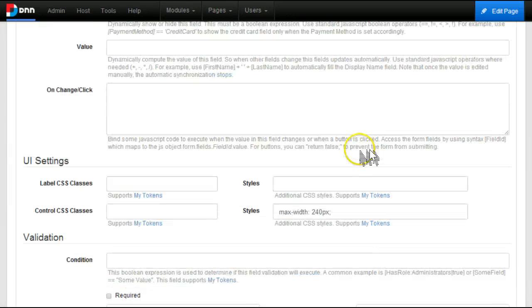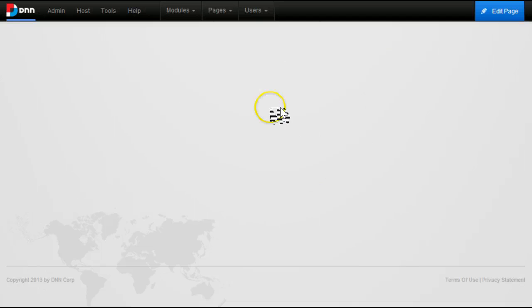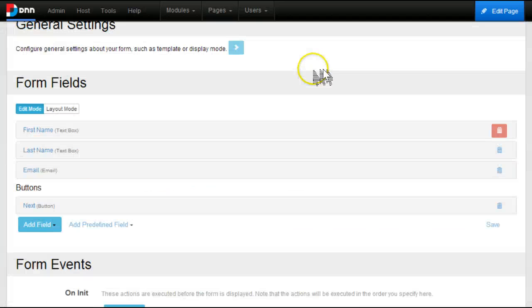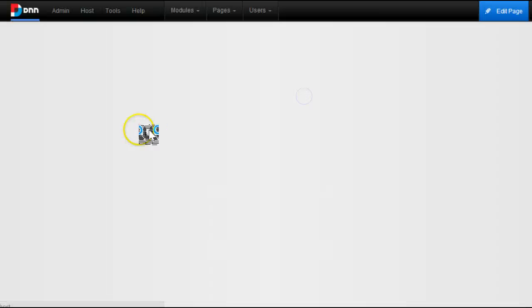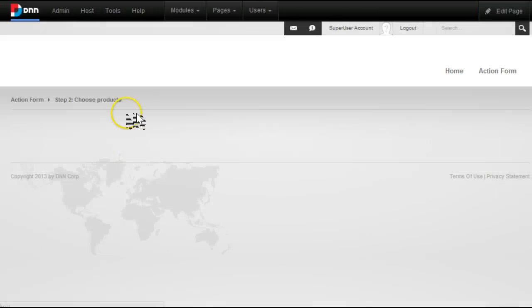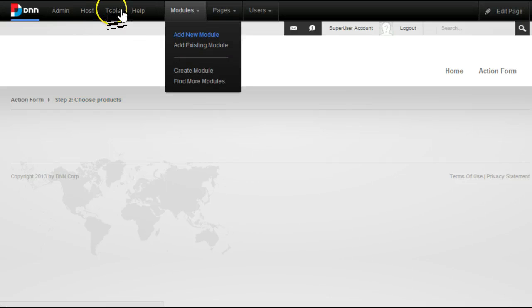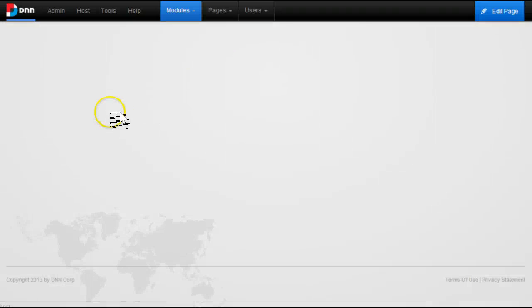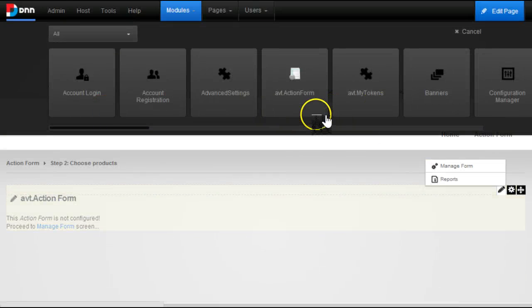And then I will go to step 2. So now I have the form. If I click next, it will take me to step 2. And here I will add another Action Form module. And here I will create a list of products.